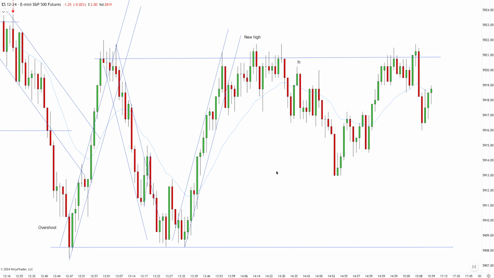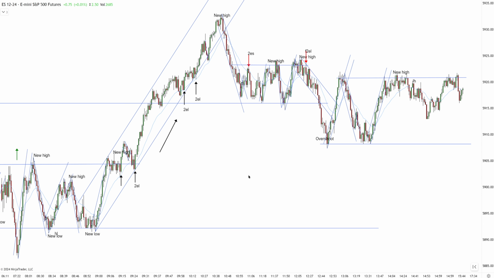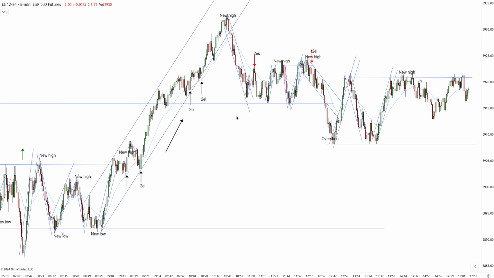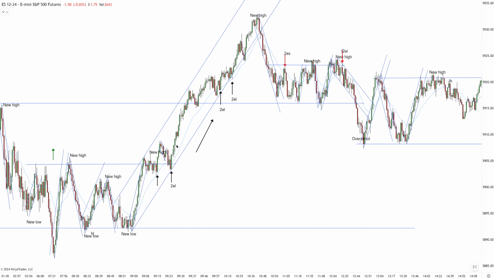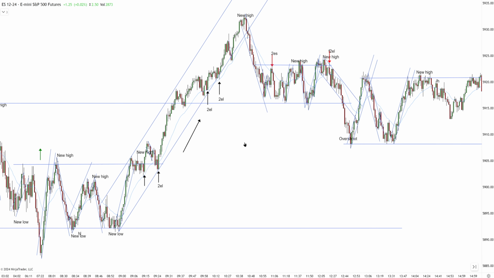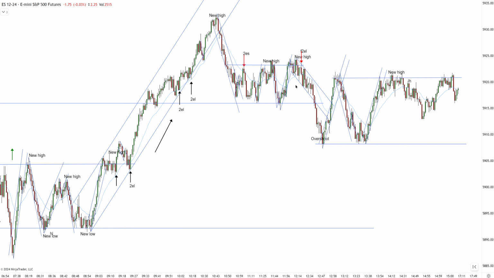So this is the overall structure for today. Quite an uneventful day. We had a nice uptrend, but the second entries, they formed a little bit too high at the top of the move, and then we ended up chopping towards the close. So yeah, this is the overall price action. I was hoping we would get some more eventful price action, but this is the day we got to trade. I didn't take any setup today. I skipped these setups because I was thinking the market may offer better setups throughout the session, but we just ended up going sideways for the rest of the session and nothing pretty much developed.